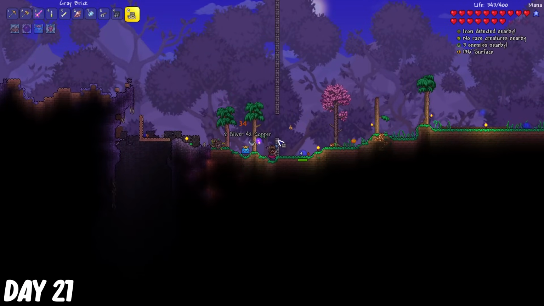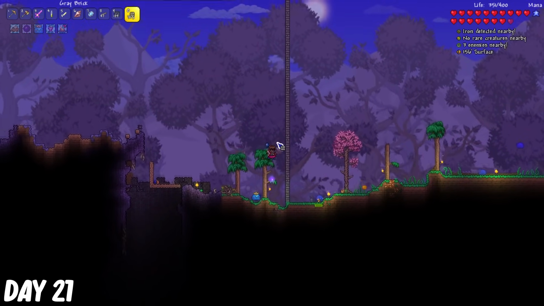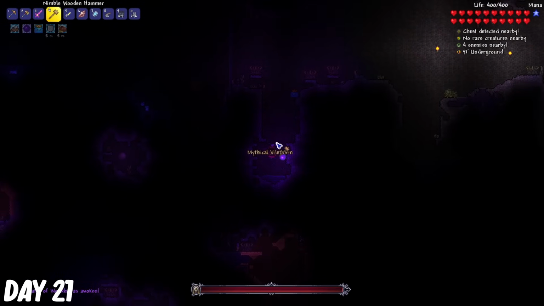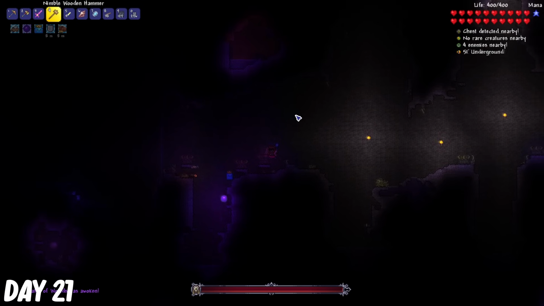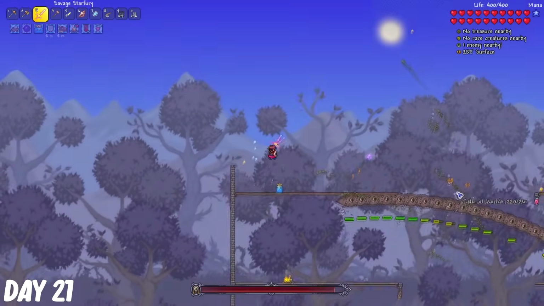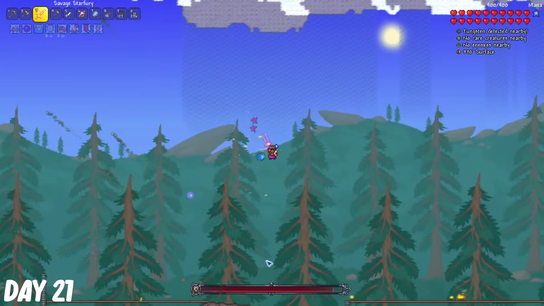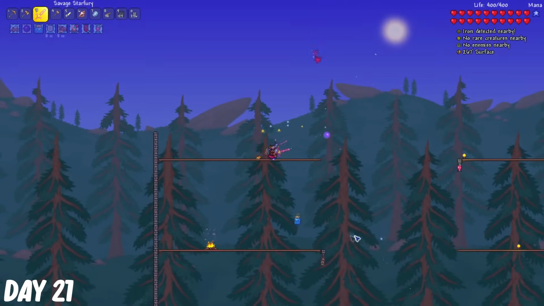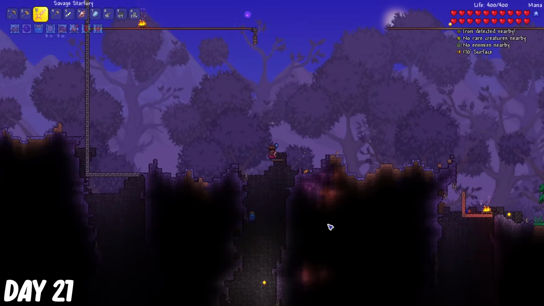On day 21, I built an arena for the Eater of Worlds. I broke the third Shadow Orb to get started with the fight. While I was fighting it, it kinda despawned on me because I think I was too high or something. So I had to break another Shadow Orb to get it spawned again.